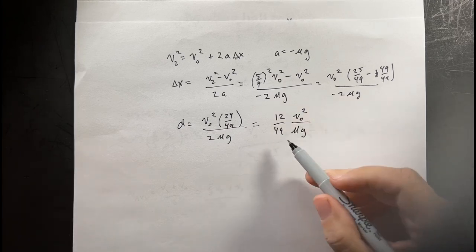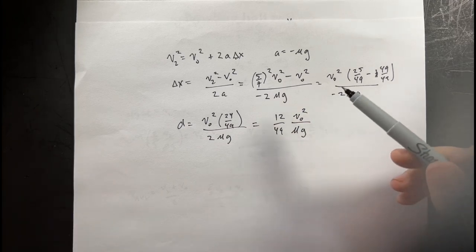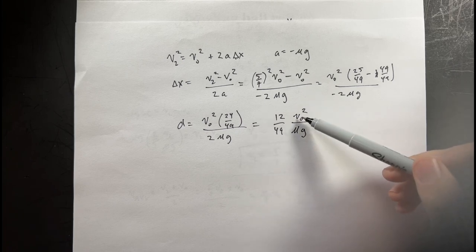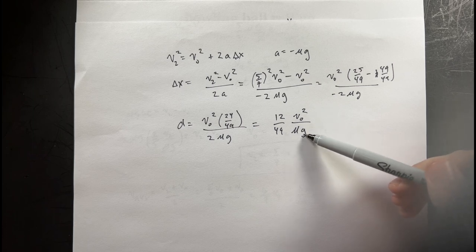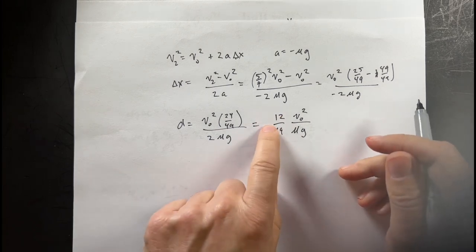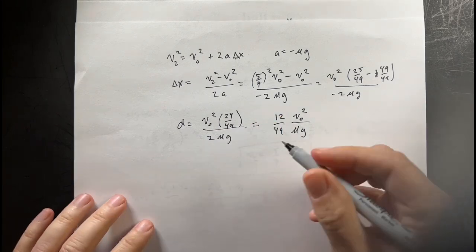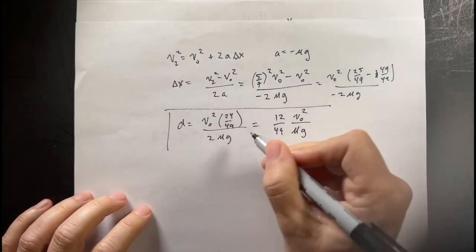I just feel like it's weird. I mean, where does this 12 over 49 stuff, but whatever. Let's just check the units. So, here I have meters squared per second squared, and I divide by meters per second squared, and that does give me meters. So, that at least gives me the right units. I'm kind of questioning this whole thing, but I think, I think it might be right. I'm going to go with that.